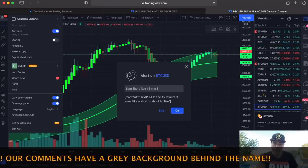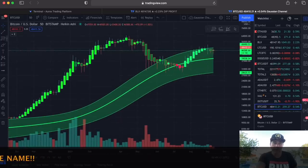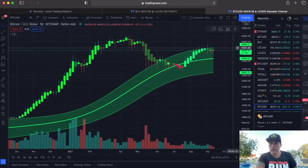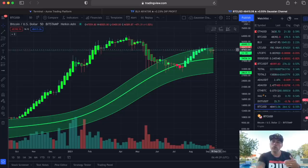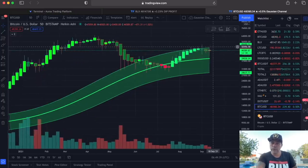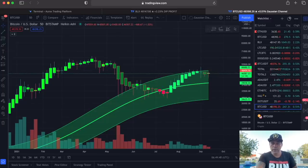Then we have the Gaussian channel. We need to break that area on top and we are not breaking it yet. The line is now at $49,300 and at the moment we are at $48,300, so we need a 2k candle to close above it. There is one day and 18 hours left. If this candle closes above this level, we can start to get bullish again — and that would maybe be the ignition of that huge run to 50k, 63k, to break the previous all-time high.